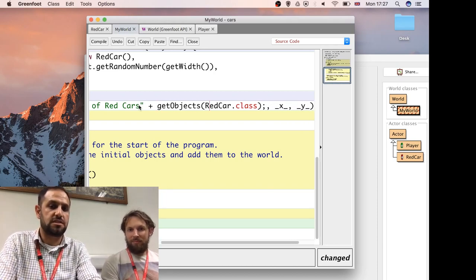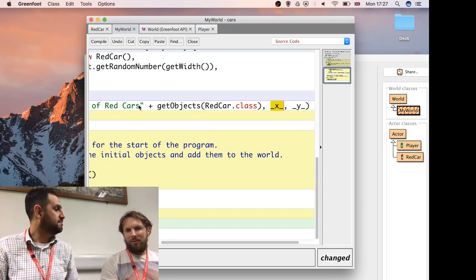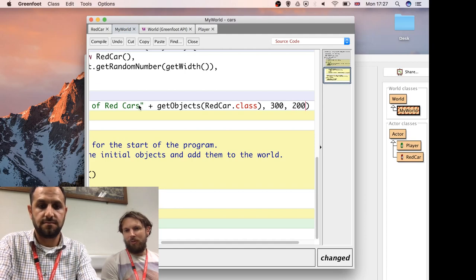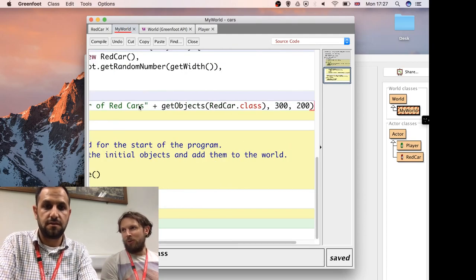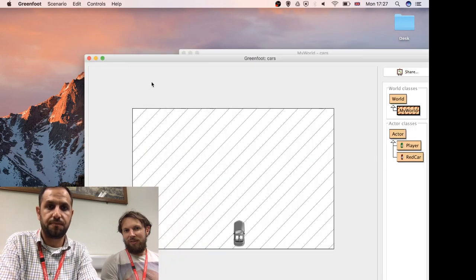So just getObjects will give me the number of objects. Let's go with 300, 200. That should be about the middle of the world. It's not the best place, maybe, but always we will see how many cars you have.